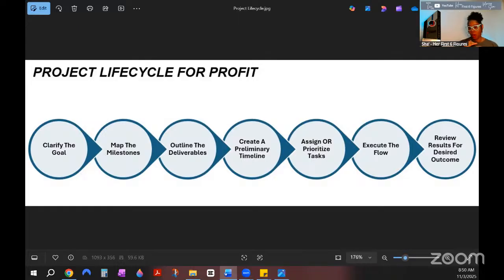We go, okay, what are going to be the steps and the milestones in hiring? It's going to be searching. It's going to be interviewing, reviewing resumes. It's going to be deciding. It's going to be notifying, onboarding. You see what I'm saying? Yeah. So that becomes a process, but it's also a project in building that process.